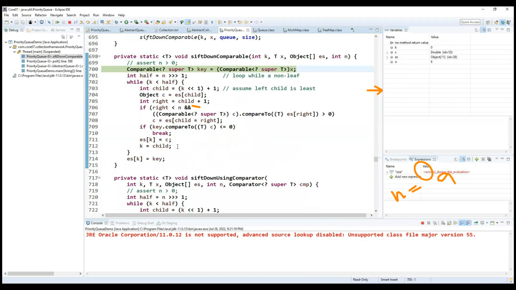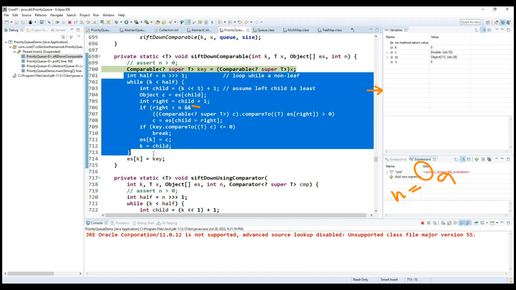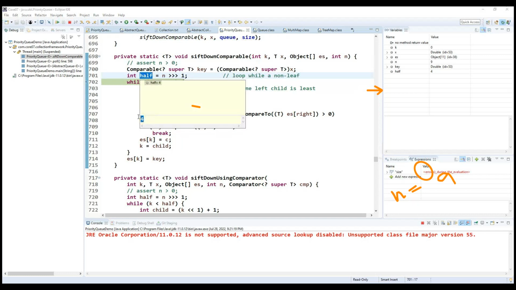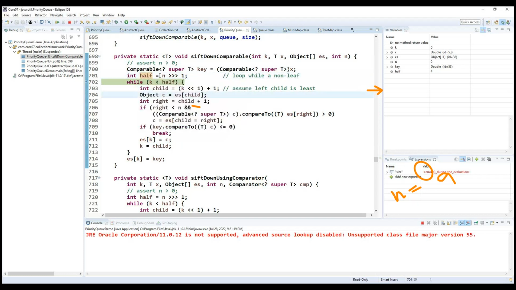Now you can see this is some big code they implemented here, because they are doing the left and right operations internally. The same code that is implemented for insertion is implemented after deletion also, doing the same operations here. Getting the point? Now you can see we are loading the k value, and the half value we are getting is something like 4, because the n value we are having is 9 here. We are loading this half value as 4.